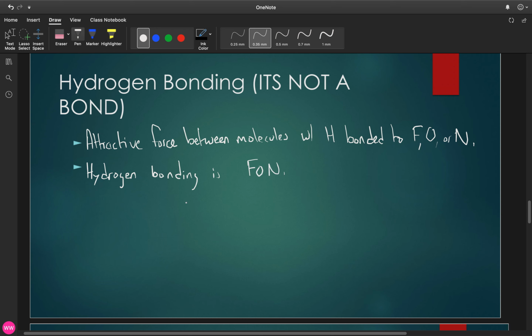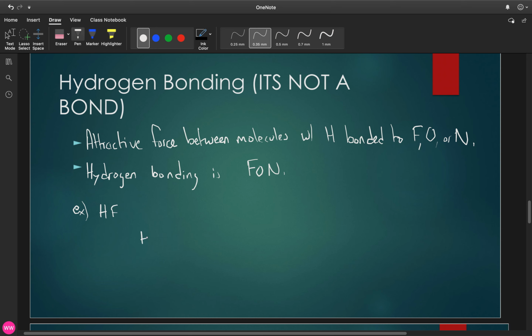So, for example, water is an excellent example of a hydrogen bonding molecule, a molecule that will hydrogen bond to another molecule. And the reason that we need this very special definition is because hydrogen bonding is just stronger than dipole-dipole. However, I do want to point out it looks exactly the same. So let's go ahead and look at hydrogen fluoride, HF.